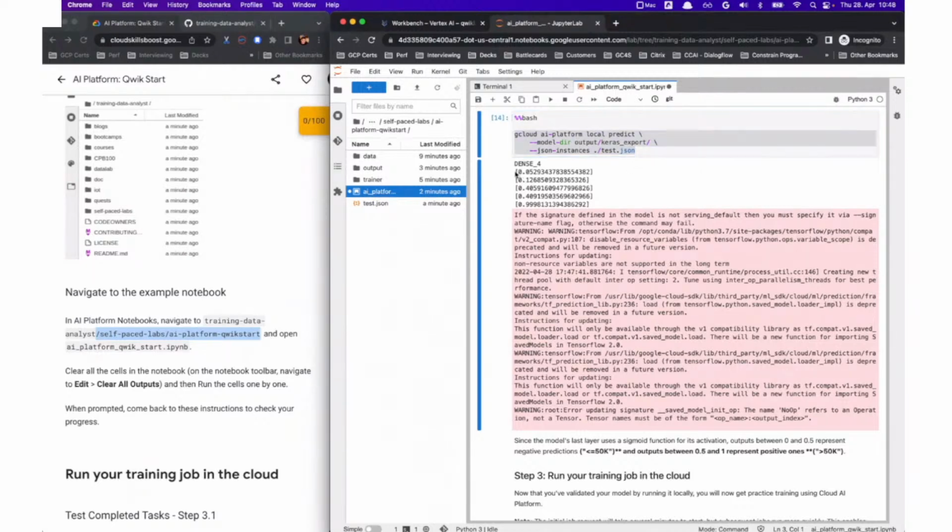We see the output is also hard to read, so it's hard to understand what this actually means. So I'll give you the gist of it, but you can read it up in here. Any number that comes out between 0 and 0.5 pretty much tells you that this particular person, or the data that was provided about that person, would be estimated to be a person that earns $50,000 a year or less.